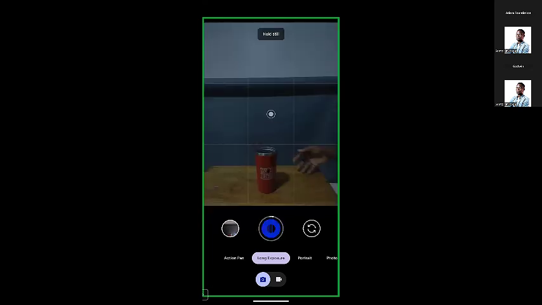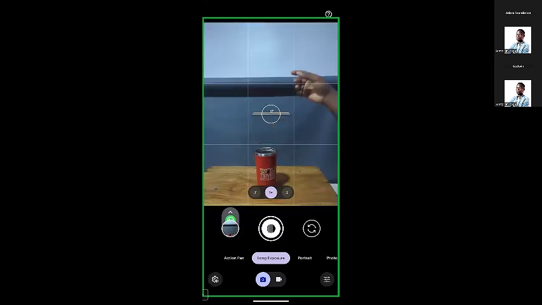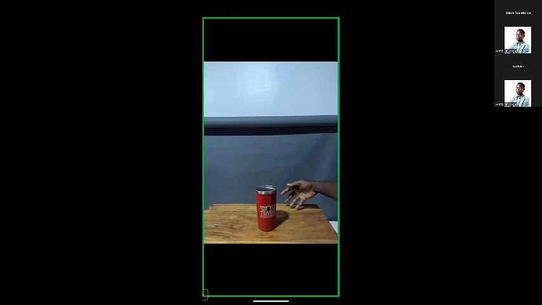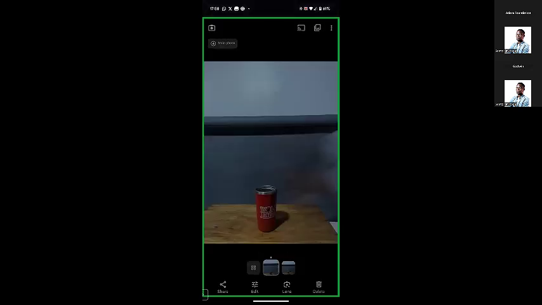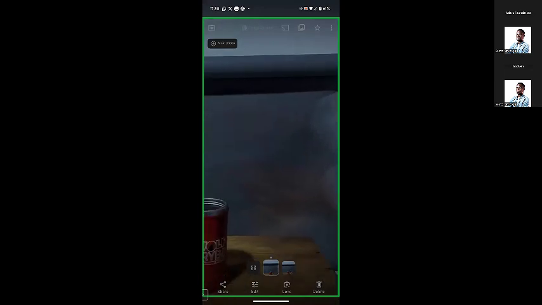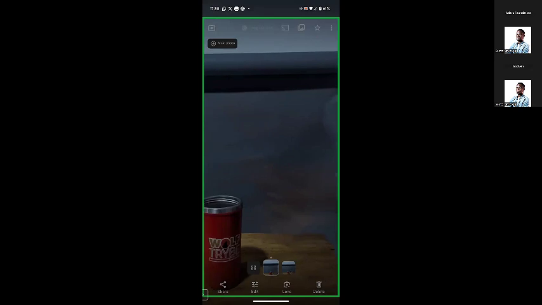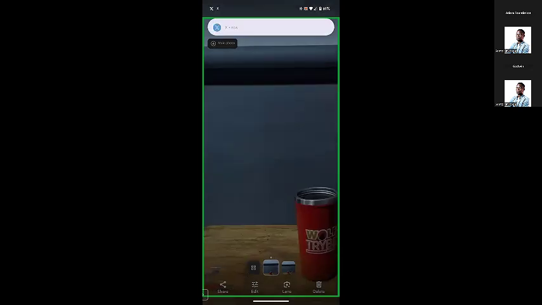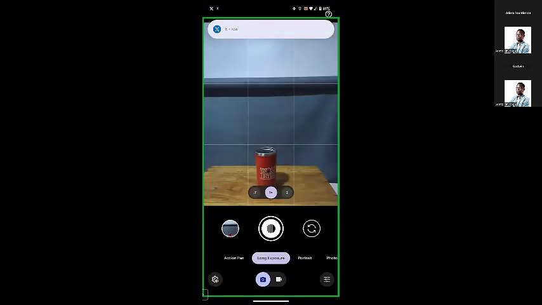Like my hand is moving in the background and the camera is trying to capture all of that movement. So this blur that we see here is because the camera was taking all of those details.